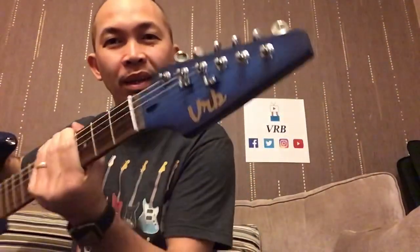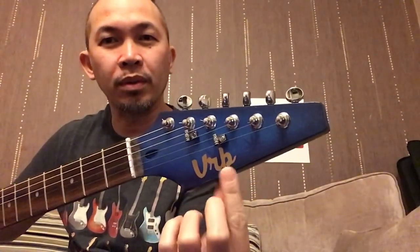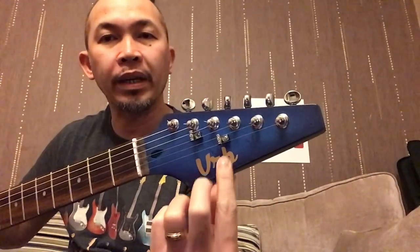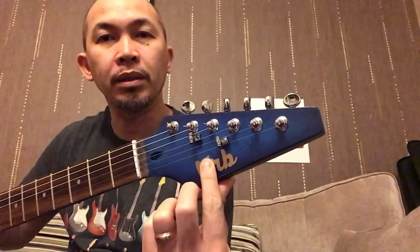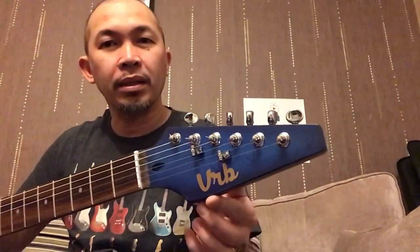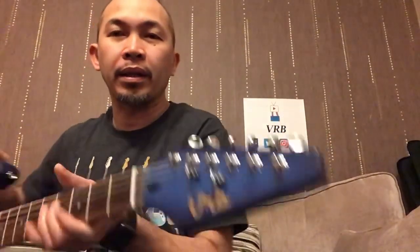Hello guys, so this is the finished product, our VRB sort of logo there. It's a decal vinyl sticker, and then the headstock as planned, string tree rollers, and a locking tuner.